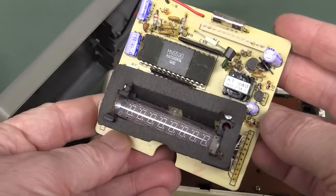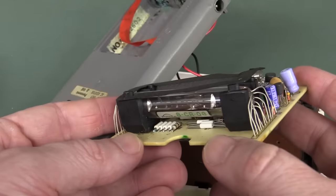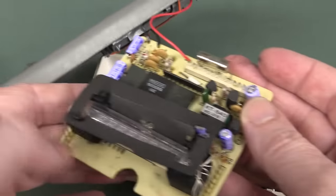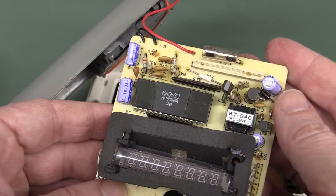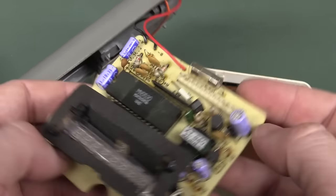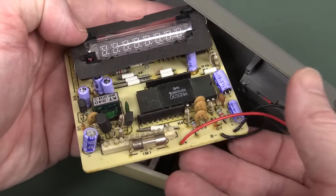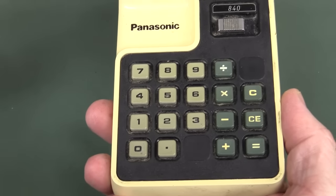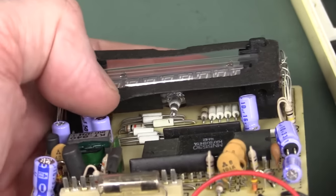Oh, look at that vacuum fluorescent display. Oh, thing of beauty. Look at those white, are they? They're jumpers. They're white through-hole jumper links. Anyway, it's a Matsushita. There you go. MN5530. What's the calculator forensics on this puppy? Can't do it because it doesn't have any trig functions. It's just, as they're called in the trade, a four banger. And it's not a real display unless it's got a nipple. Look at that. I love the nipple.